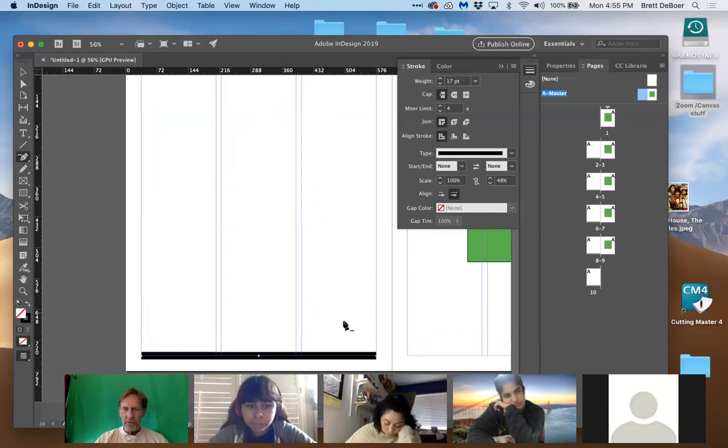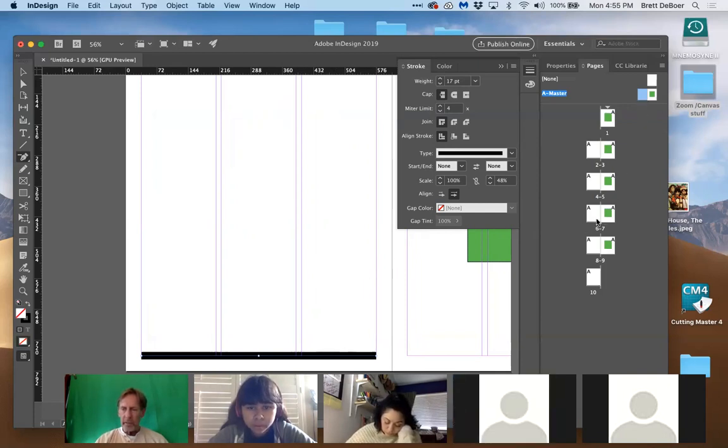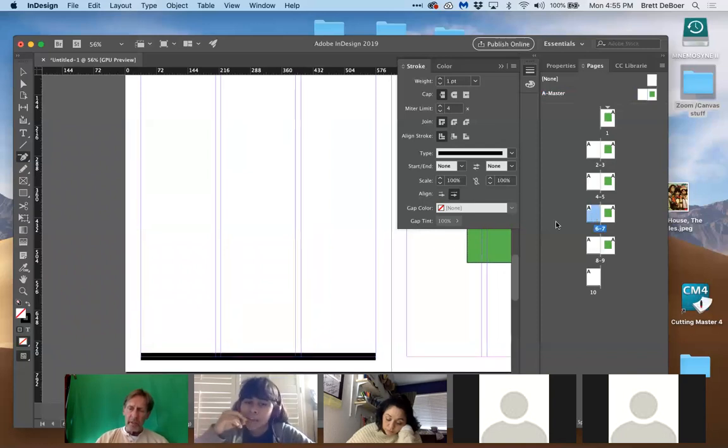Okay, and since it is on the master page, and it's a small item, we can't easily see it on the icons for the other pages, but if you double-clicked on any left-hand page, you will see that that item is there, and in fact, you can't move it because it was a master page element. Okay, all right, I need to pause there for a second. Any question on this so far?